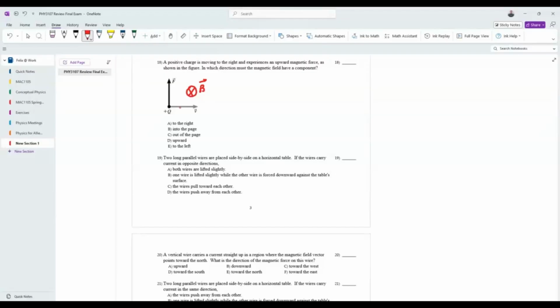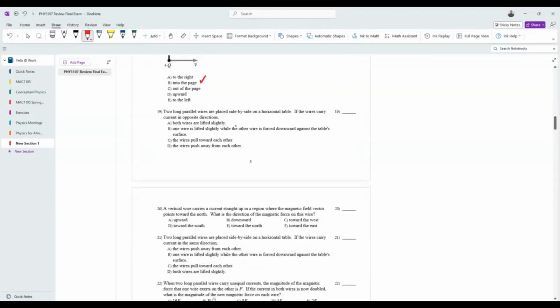So now just do the test. Put your 4 fingers in the direction of V, so pointing to the right. You now fold your fingers toward the plane of the computer screen or the paper, right? And then you will see how your thumb is pointing forward. So in this case, the right answer would be into the page. So the right answer here is into the page.